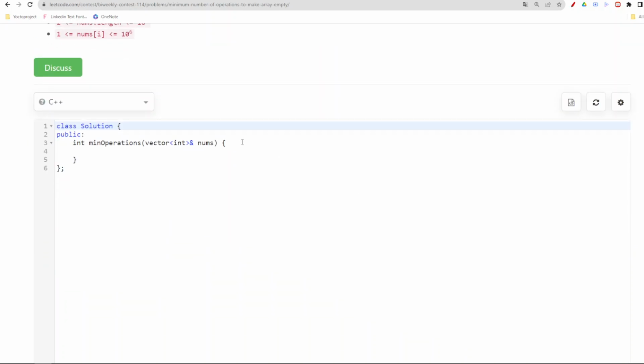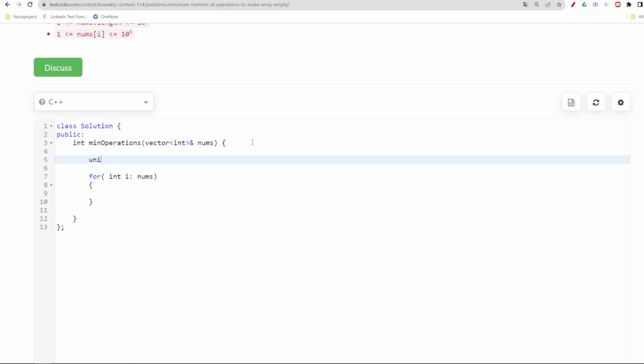Okay, now the first part is that let us take the count of whatever elements we are having. For taking the count, I would be taking an unordered map here. Any other could also be taken, but I am preferring an unordered map.